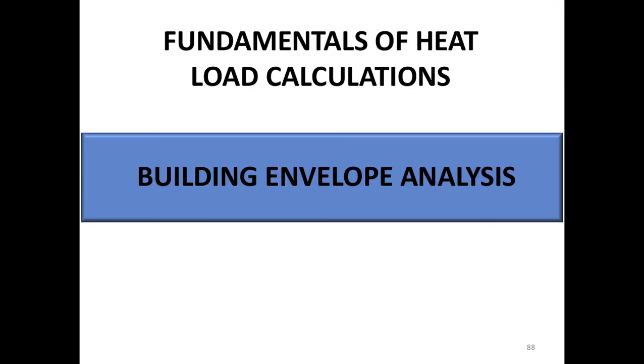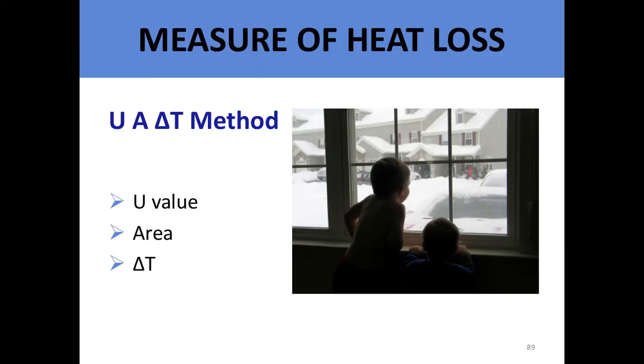So moving on, we're going to start talking about the building envelope analysis. This is an important part of a heat load. You have to understand how much heat is entering or leaving a building for both heating and cooling. So in order to calculate the rate of heat loss, 3 numbers must be known. You must know the total area of exposed surface of the plane, the U value of the plane construction, and the temperature difference from one side to the other of the plane construction. By plane construction, we could be talking wall, we could be talking ceiling, we could be talking floor. Anything that is a basic plane, like one directional. So we have to know the U value, the area, and the delta T.